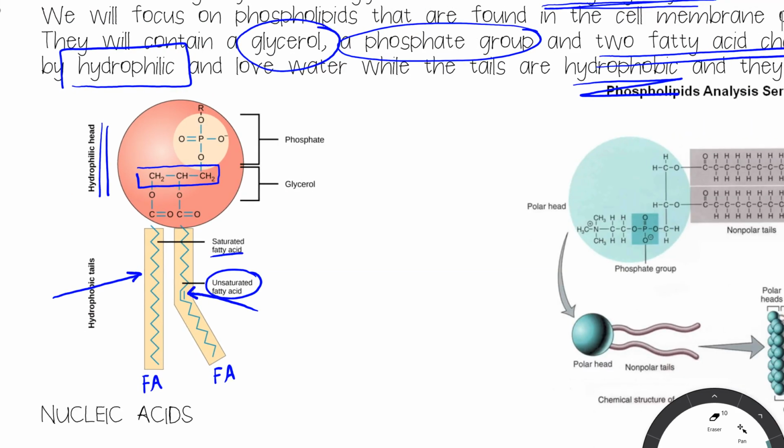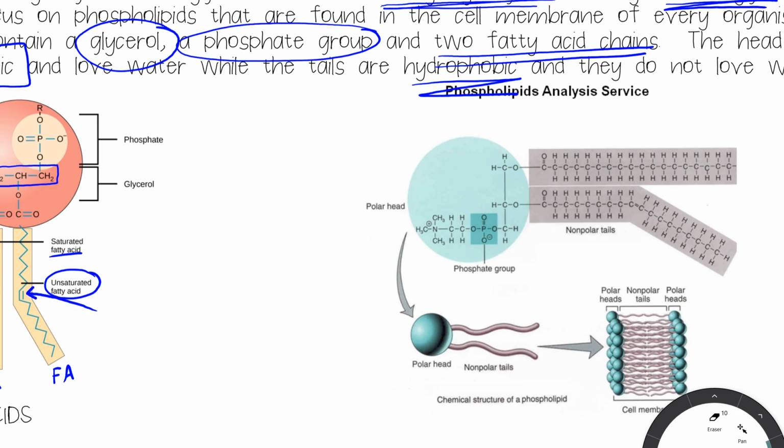If we come over to this version, you can see they'll sometimes draw it simple with your polar head or your hydrophilic head and your non-polar hydrophobic tails. And these are going to go on to form the lipid bilayer, which you will see in your cell membrane. Water is not welcome here. Not welcome at all.